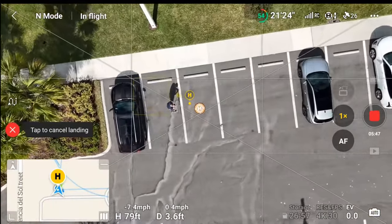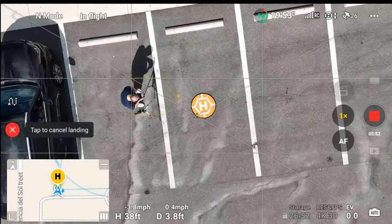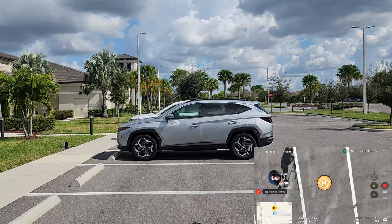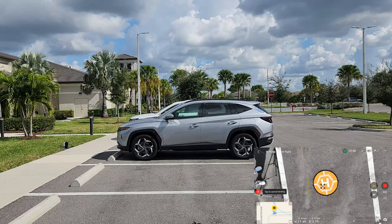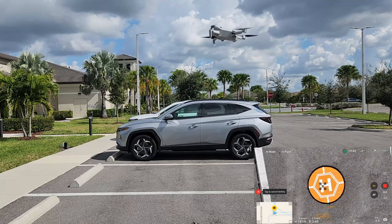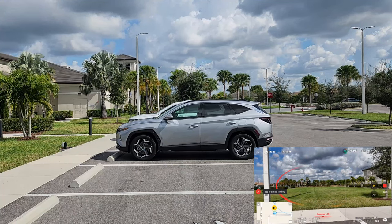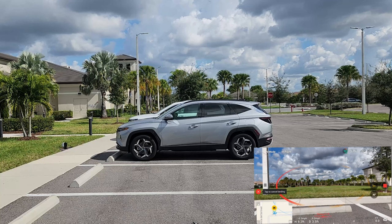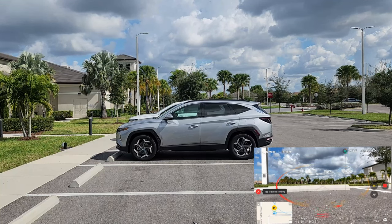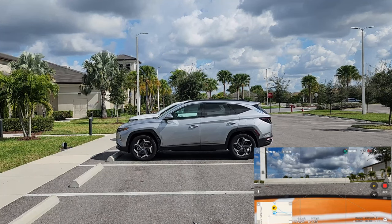Last flight it was off the mark, so it'll be interesting to see how we do today here. Showing it's going to hit the pad, so let's take a look and see here. It's looking pretty good. Very stable, right in the center of the pad today. All right, that was a great test of the DJI Mini 4 Pro in Spotlight POI mode, looking at the pool and the tennis, bocce ball and pickleball courts today.